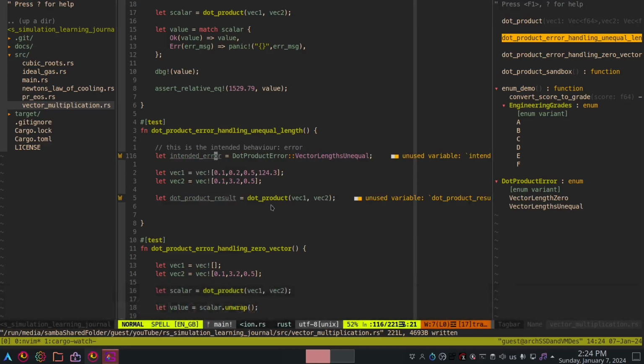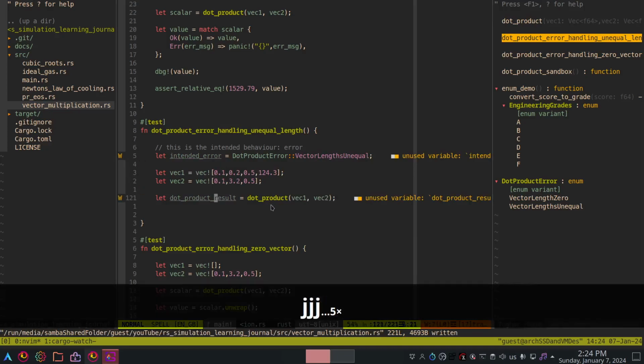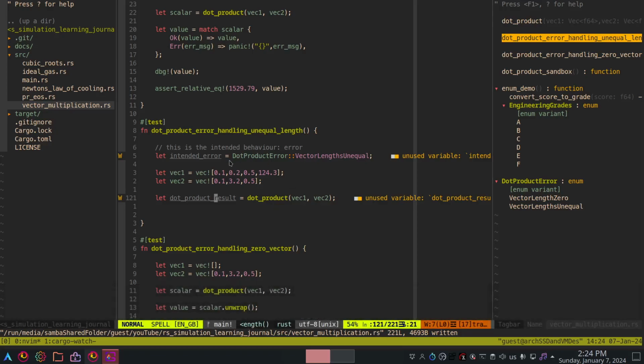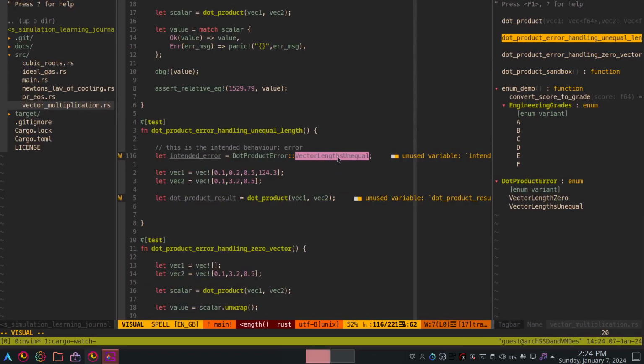When I take out the error from this dot product result, this error should be this vector lengths unequal error, and if that is correct, then we pass this test.